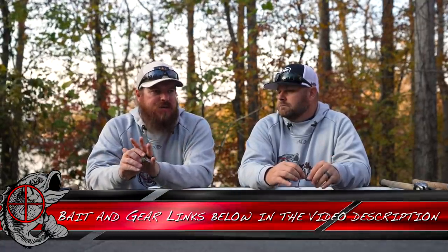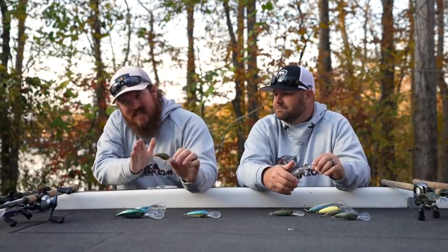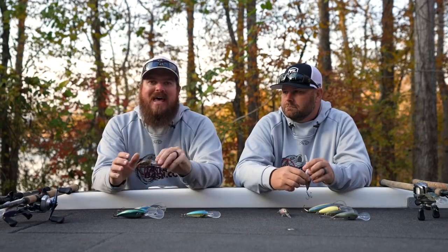My next one is the Spro Rock Crawler. This one almost didn't make the cut — it enters a completely different genre of mid-diving crankbaits. But if I could only have one from that category, the Spro Rock Crawler is it for cold water cranking. As the name suggests, I throw this bait around rock — specifically making hard, aggressive bottom contact, slamming it along the bottom, stop-and-go, digging through the rocks, letting it break loose, pausing, then burning again.